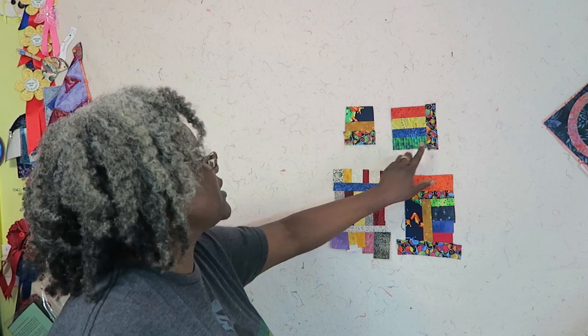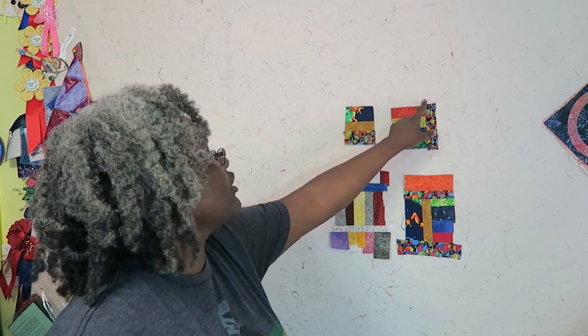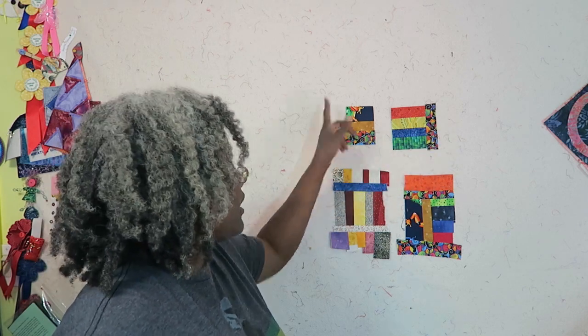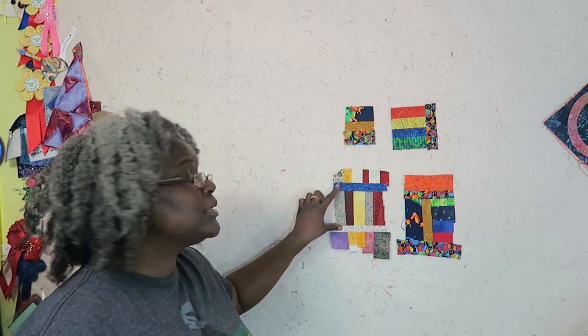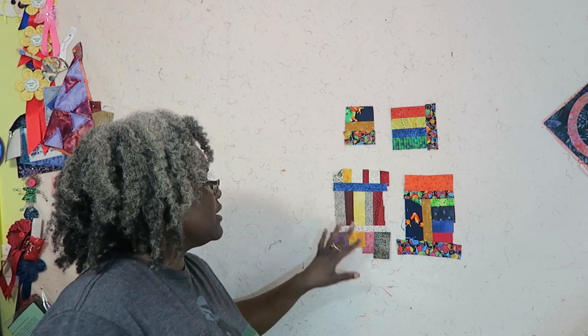So if I have a strip set, then I might start adding a strip over here. I don't necessarily go all around. I might add 3 or 4 one way and then come back another way. And then here I had the strip sets, put a strip on top and bottom, and then I had other strip sets that were left over that I just pieced.